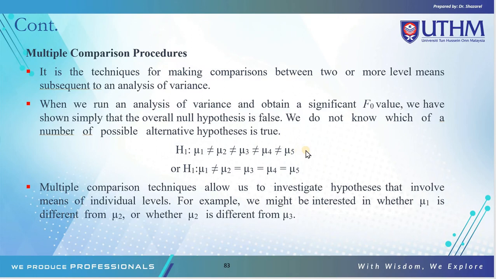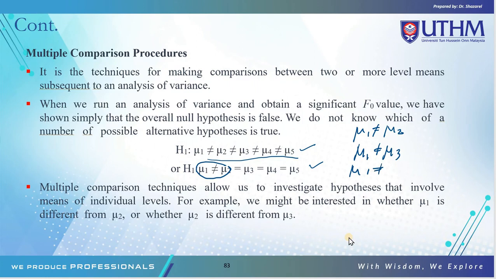Let's say this is from the ANOVA, and we don't know whether this one or this one is correct, whether all have a significant difference or only one has. That is why we need to do the multiple comparison. We do the multiple comparison based on pairwise, which means we compare each pair of means. Let's say mean 1 different from mean 2, mean 1 different from mean 3, mean 1 different from mean 4. This is just an example, but if we know that the values of the means have a great or large difference, we just focus on those two means. We don't need to undergo all the comparisons.